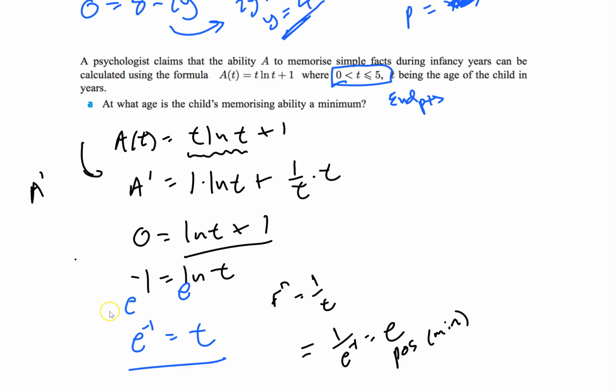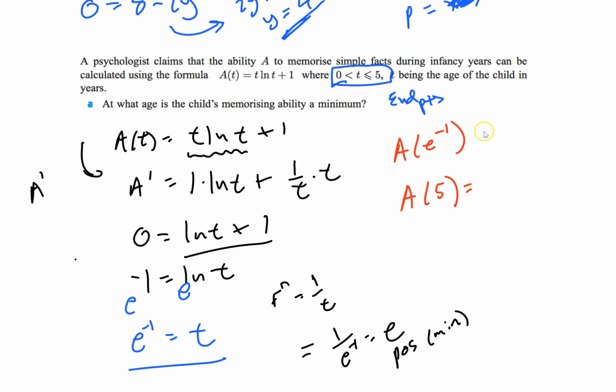So right now that looks like it's the lowest, my minimum, right? But I can't forget my endpoints. Actually, I don't have to worry about 0 because it has no equal sign, so 0 is not a possibility, but 5 is. So how do we check which one's actually lower? We just plug it in. Let's plug in a of e to the negative 1, and let's plug in a of 5. Because again, I have two possibilities. I have this one and I have this one. I want to figure out which one's the minimum. So I just plug back into the original function. Whatever has the lowest value is the winner, is the minimum.